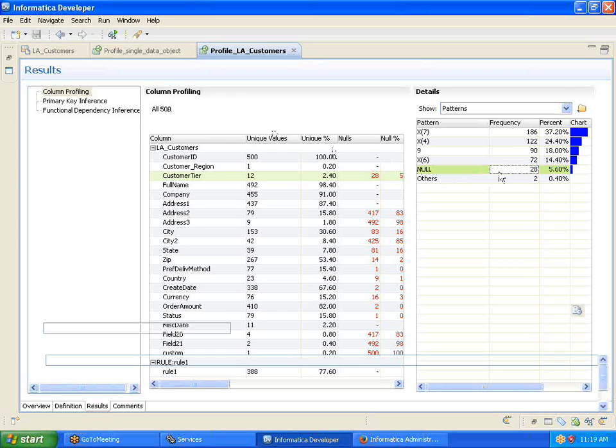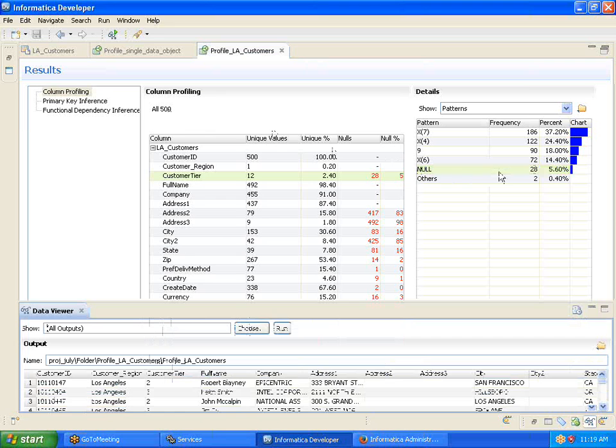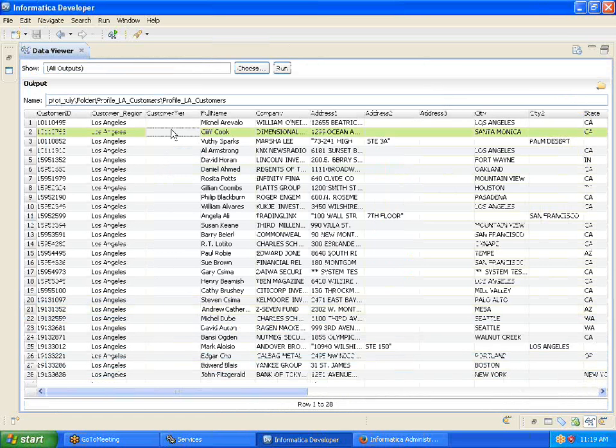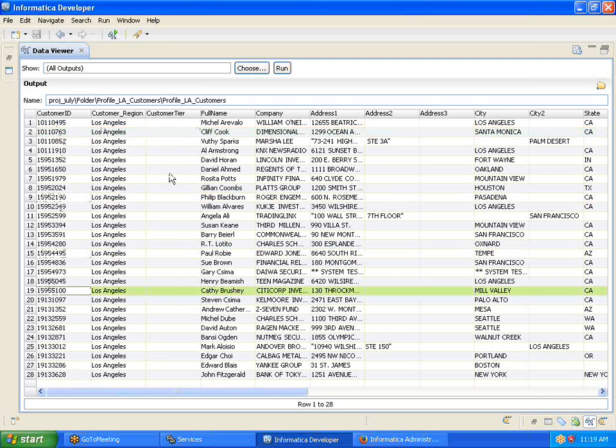And double click to look at the drill down output, in order to understand what those 28 rows with a null are, and start identifying which customers have not been assigned customer tier values, which region they belong to, the full name, company, address and so on.